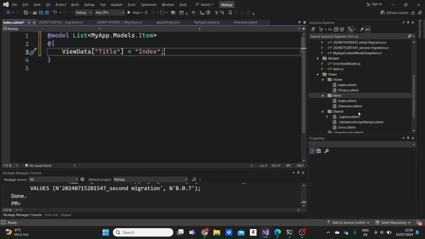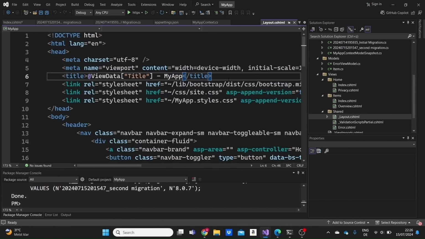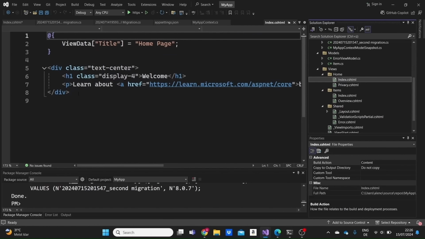If you actually go to the layout page where we specify what will be displayed in the title of our page, you can see here that we can give a value to this ViewData, to this dictionary, with a key of Title, and we automatically give it this text afterwards. We can remove it, we can leave it as it is, so that on top of the page we'll see, let's say, Index - My App, the name of the project. And this is how basically ViewData works. Now back to the index view page.